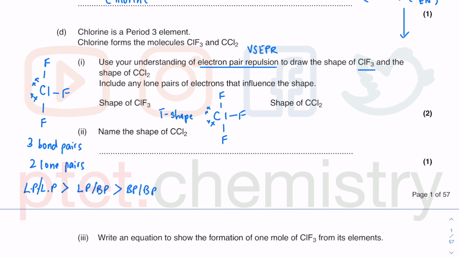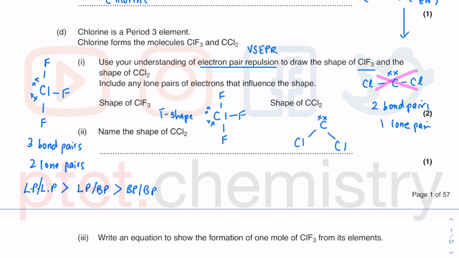How about CCl2? If I draw CCl2, it looks like that. So basically the chlorine is group 7, they share 1 electron to complete the outer shell. Now the carbon is group 4, it's got 4 outer shell electrons. You only use 1 and 2 for bonding, so naturally I still have a lone pair on the carbon. So that is 2 bond pairs and also 1 lone pair. So the shape doesn't look like that. By the way, the shape doesn't look like that. In fact, the shape is going to be bent or non-linear as the lone pair there tries to push the bond pair away. We're looking at lone pair-bond pair repelling more than bond pair.